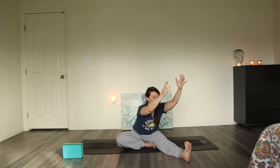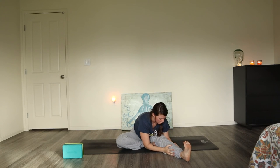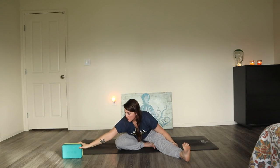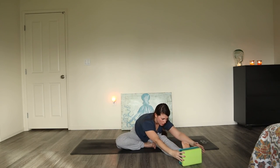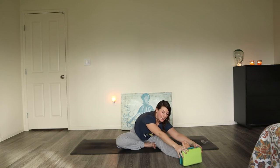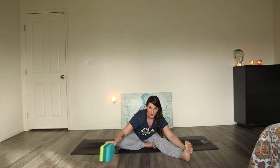On your exhale, fold over. Maybe you capture your foot. Maybe you capture your shin or your calf. If you have a lot of space and you feel like your foot isn't a good enough stretch, you can always add your block to the end of your foot to give yourself something further away to grab. I can't do it, but you can.